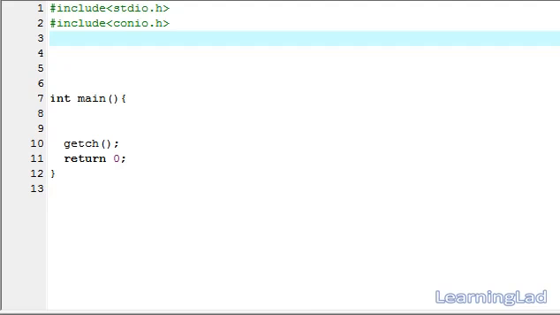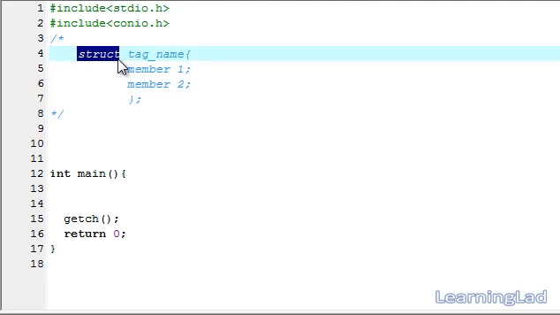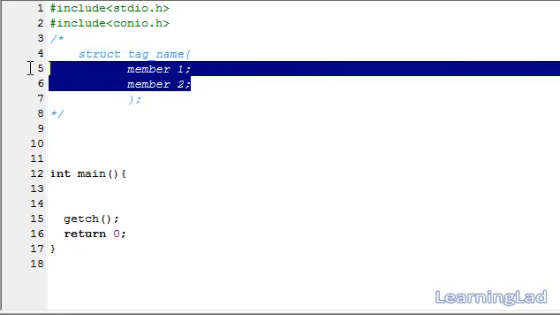Now we're gonna see the syntax of the structures in C. So I'm gonna copy and paste it. So this is it. First you have to use the keyword struct, then you have to write the tag name or the structure name. This is the name under which you are combining or including some dissimilar data types.